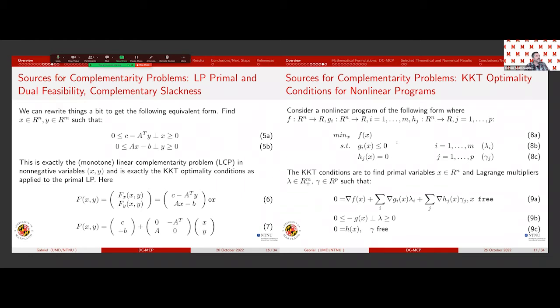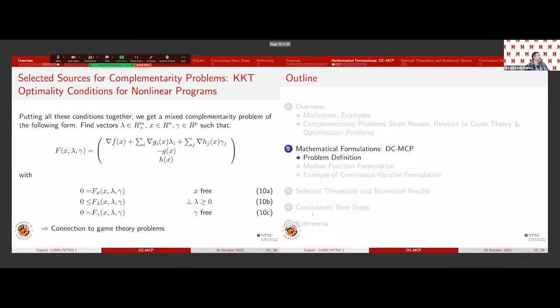Same is true of over here, a nonlinear program, minimize f of x subject to these constraints. If you look at the Karush-Kuhn-Tucker optimality conditions, it's take the gradient with respect to x of the Lagrangian function, complementarity for the inequalities and the equations, put all that together, you'll get a function, the complementarity function, which is the first line of KKT, minus gx is greater than or equal to 0, h of x equals 0. So it's basically taking into account at the same time the primal and dual variables.